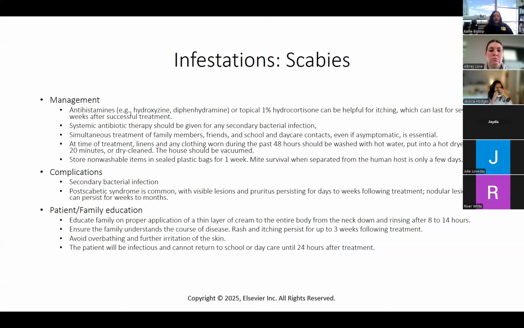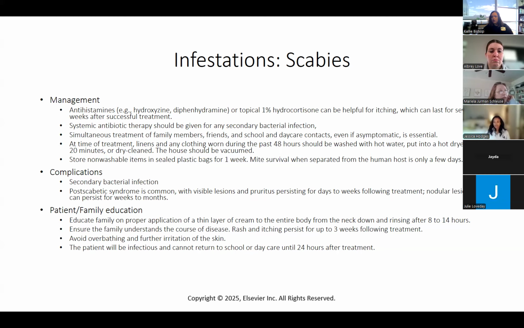I have a question about the scabies. Can this last months? I mean, it should respond to treatment. Usually either somebody else in the house is infested and wasn't treated correctly, the medicine wasn't used correctly, or it was on surfaces that weren't washed correctly, because it responds really well. So it's usually another factor, not a resistance. Okay.